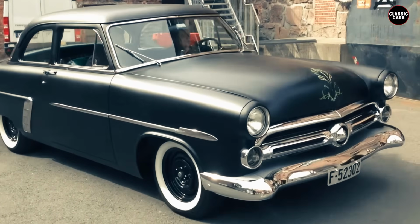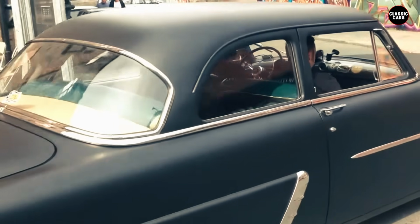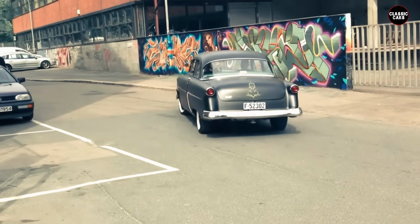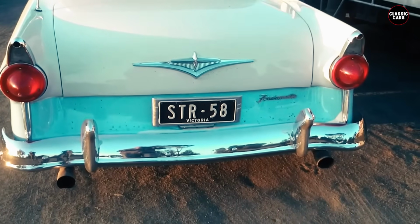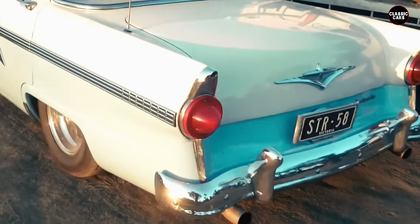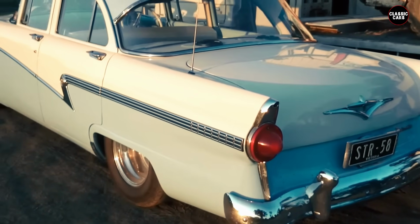The 1952-1956 Ford Custom Line may not be remembered today as a glamorous icon or muscle-bound powerhouse, but in its time, it was one of Ford's most ubiquitous workhorses, a stalwart of American roads, beloved by fleet buyers, police departments, and blue-collar families alike. It was practical, affordable, and, in many ways, rugged. But that same no-nonsense simplicity masked a terrifying lack of safety engineering.